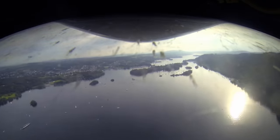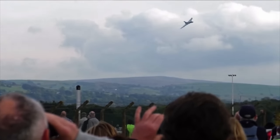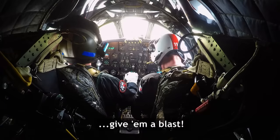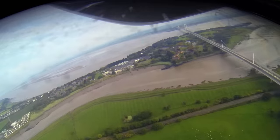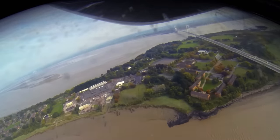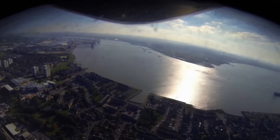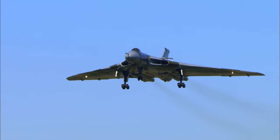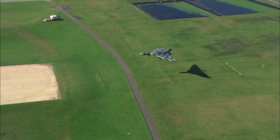Beautiful. She flew past Manchester in its police helicopter and onto Woodford near Stockport, once home to the factory where all the Vulcans were designed, built, and first flew. Look, a bit of noise as you go past. Keep a blast. She went on to complete a tour of the south as well, taking in the Severn Bridge, the White Cliffs of Dover, and the Thames Estuary, before finally returning to Doncaster, where XH558, the Spirit of Great Britain, will live on the ground forevermore.